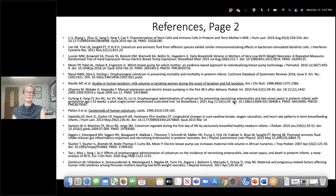It's true that a lot of the data for pump dependency, or almost all of it, is for the preterm population. But physiologically, it's true no matter what the gestation is. So if your baby isn't able to effectively empty the breast, whether the parent chooses not to feed directly at breast, or the baby cannot effectively empty the breast, say they're late preterm or they're in NICU for some other reason, no matter what their gestational age is, it's important to use a pump initially to get that prolactin surge. So then if the baby can feed at breast in the next couple of days, you've already set the groundwork for having a good supply.